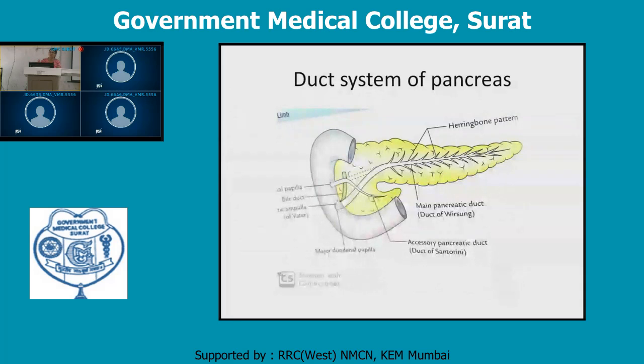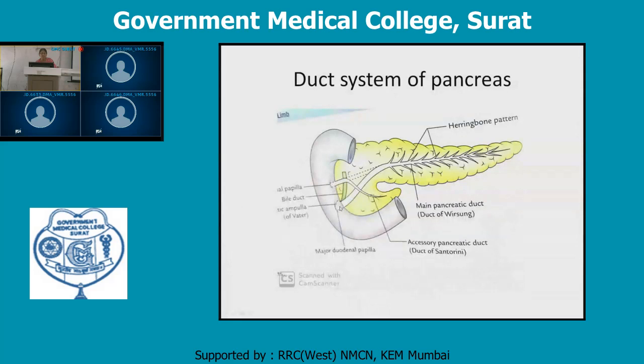You can see we'll remove some of the acinar structure of the pancreas with forceps, and you will come across the grayish white structure. This close to the posterior surface is the main pancreatic duct. And here you can see the accessory pancreatic duct from the uncinate process and lower part of the head, which opens at the minor duodenal papilla proximally.